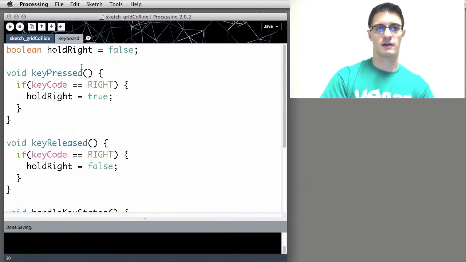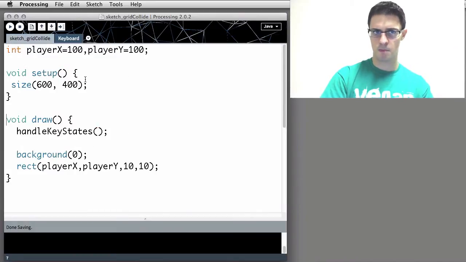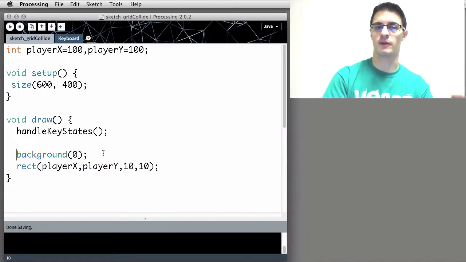And so we've got in here our Boolean, our key pressed and release conditions, our key states handling. Other files are just setting up the resolution, changing the position of the player based on the key states, and then updating the display in terms of redrawing the background. Remember, if we comment this out, we would just leave a smudge behind the character, but that's erasing each time the previous frames, and drawing a rectangle at the player's position.